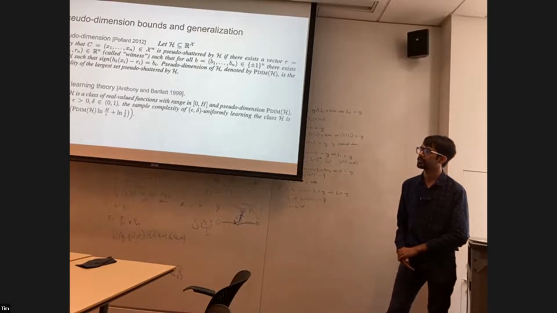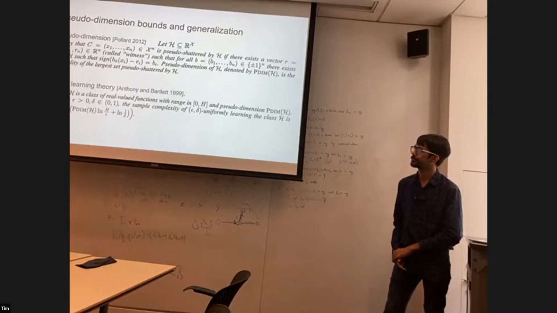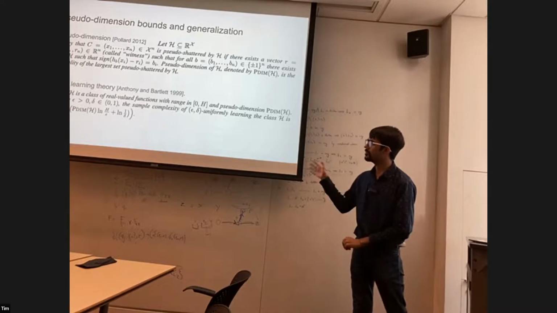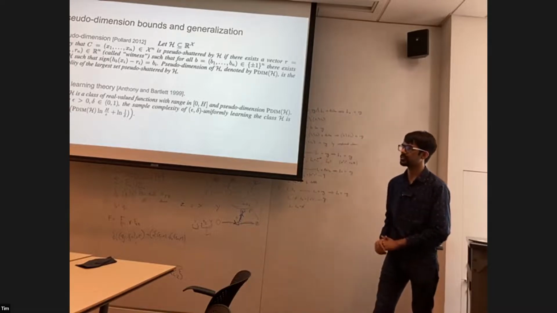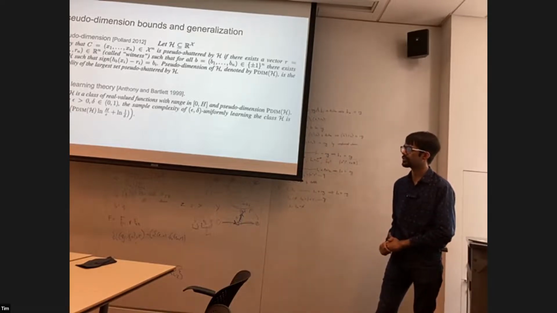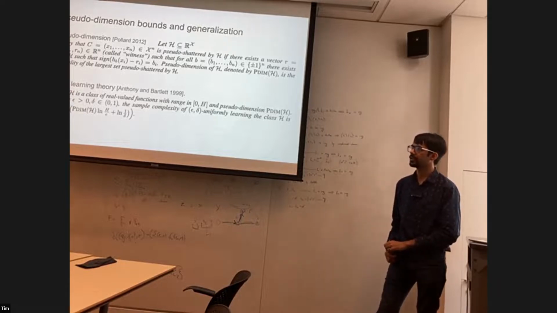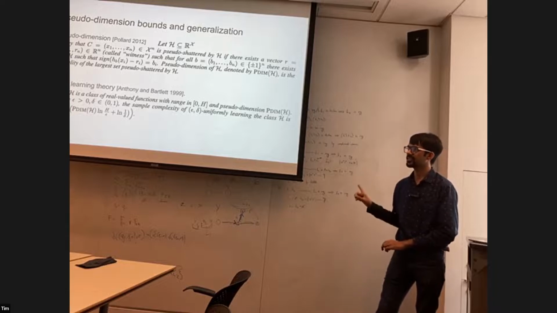There's also the notion of Rademacher complexity, which also governs generalization for real functions. Do you know what the relationship, if any, is between pseudo dimension and Rademacher complexity? You can bound the Rademacher complexity using the pseudo dimension as well. So pseudo dimension gives a way to bound the Rademacher complexity. And is the reverse relationship true, are they equivalent? They are not equivalent. Again, it goes only in one direction as far as I know.